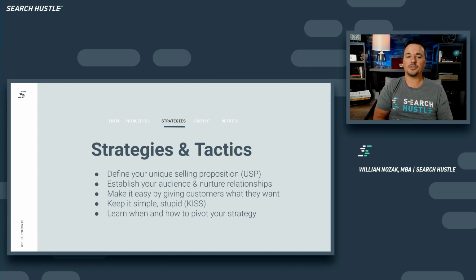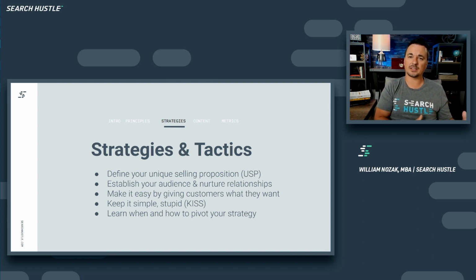So define your unique selling proposition. What is our value proposition? How are we different? How are we unique? Why are we better for certain buying populations? Establish your audience and nurture relationships. Relationships are everything. You don't have to be an extrovert. You can be an introvert and still nurture relationships in certain ways.